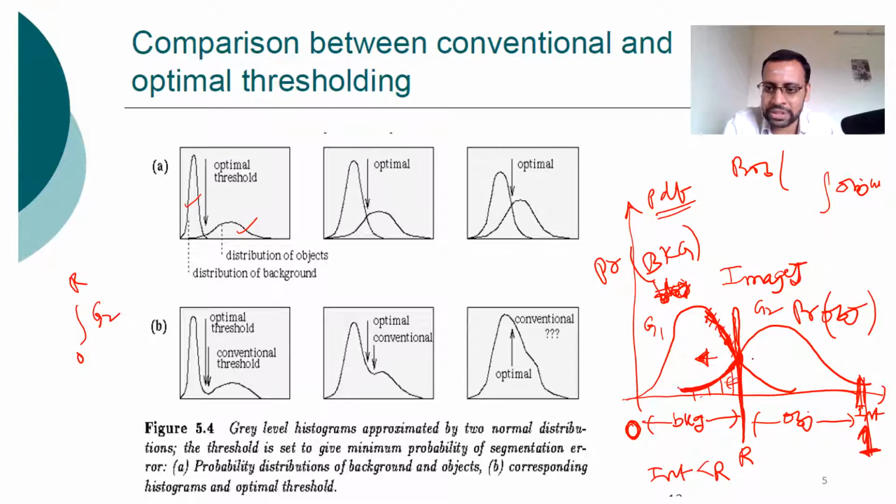Similarly here, after this point, the probability of belonging to the background is less compared to it belonging to the object. So that's why you are assigning to an object. It's one way of doing things. And at this point, whichever you assign, there is an equal probability of committing a mistake, because there are sets of pixels in the object as well as in the background which have the same intensities.